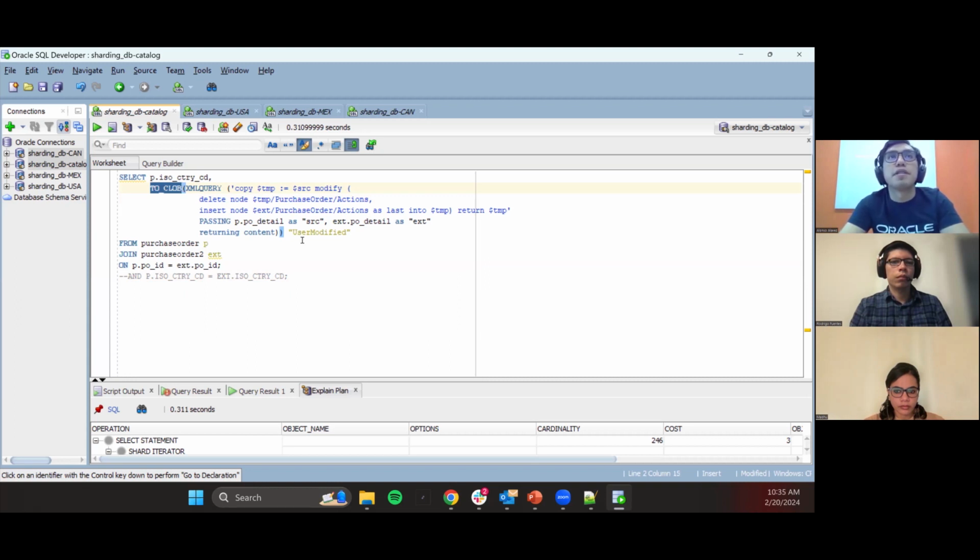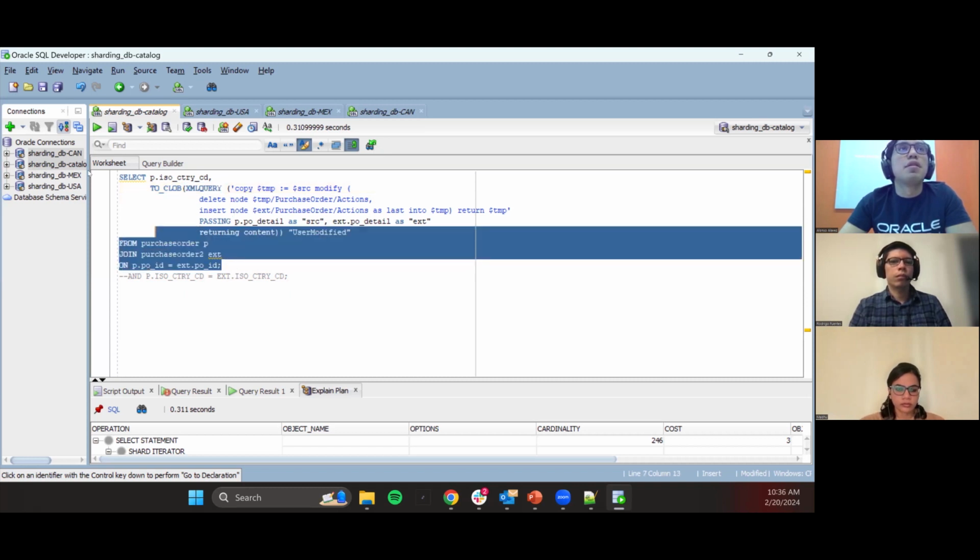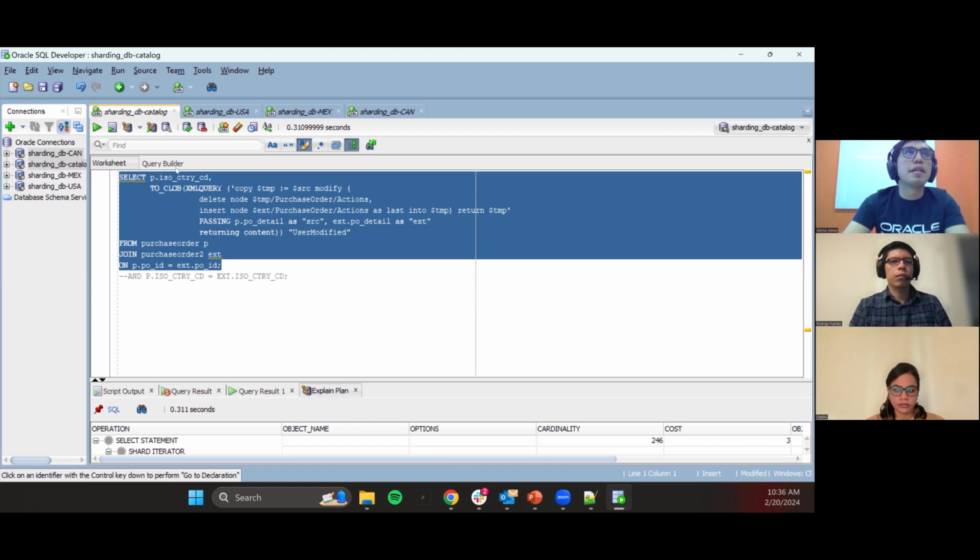The SQL Developer is not actually supporting the XML as to show. So this is just a workaround, but yeah, XML code can go and can show across the wire. So basically what I'm doing is getting the same. I'm deleting a node and inserting another, and I'm doing a join. So what we want to see here is the explain plan.